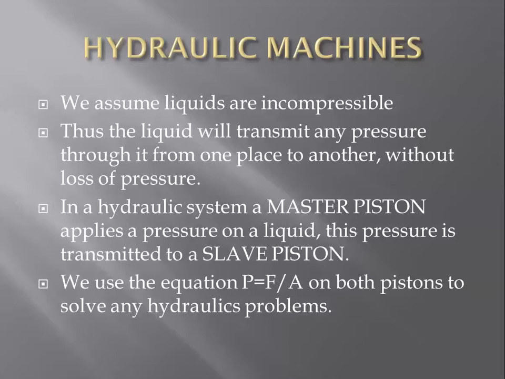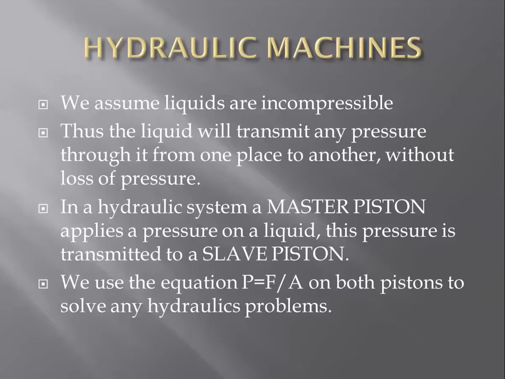What this means is they will transmit any force, or any pressure, from one place to another without a loss of pressure. In a hydraulic system, you have a master piston. That's the one which applies the pressure on a liquid, so that could be your foot on a brake pedal. This pressure is then transmitted without loss to a slave piston, so that would be the piston pressing on the brakes. And we use the equation P equals F over A in both pistons to solve any hydraulics problems.